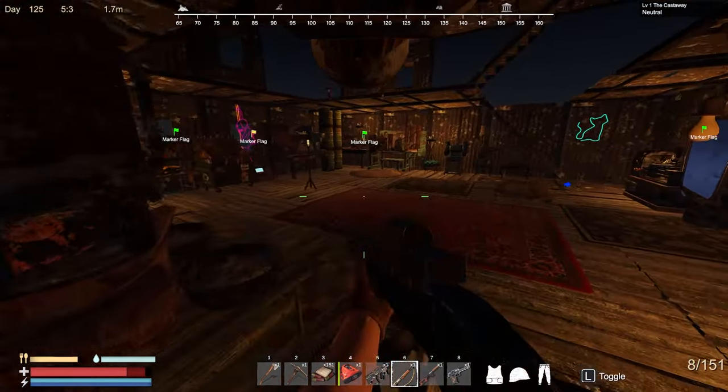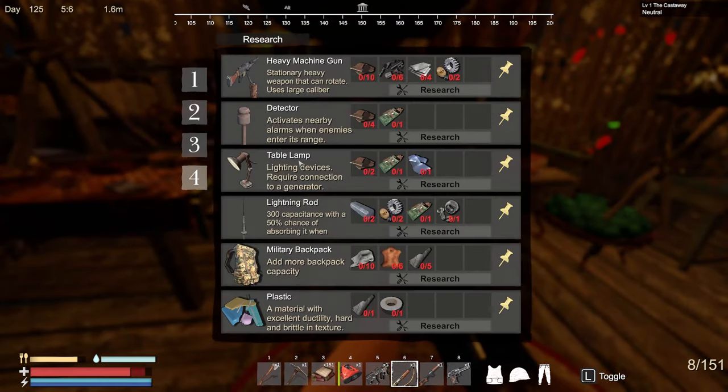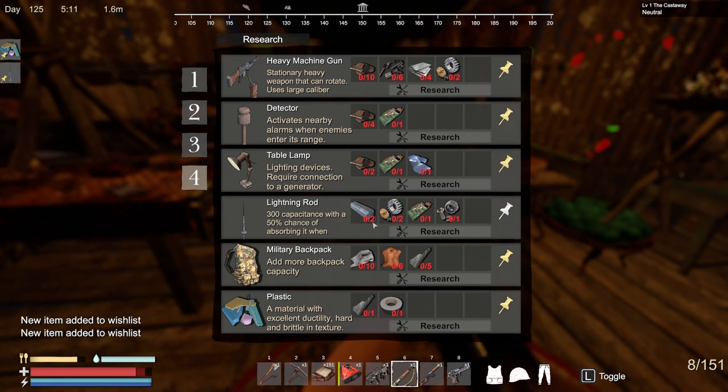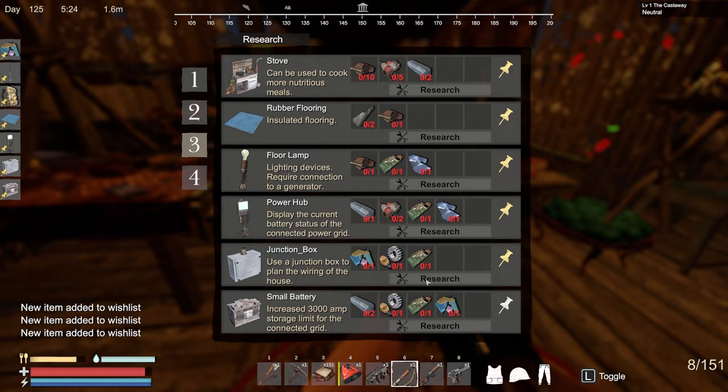All right, guys, so got all my inventory cleared up and cleaned up a little bit. So now let's check out what we need to get over here. We need to research the plastic. So we need that, and we need the lightning pole. And do I need to do the backpack? I guess we'll do the backpack. And then something over here. Yeah. All right, we need a rubber flooring, stove. I think I have a stove already. No, we need a power hub, a junction box, a small battery. Got a lot of stuff over here.